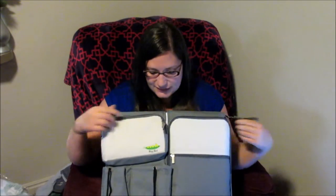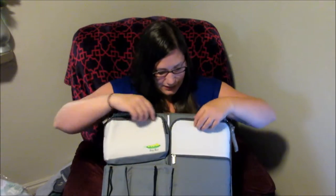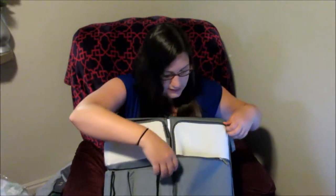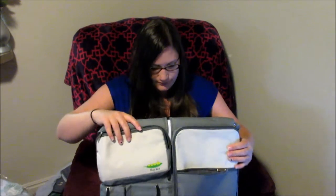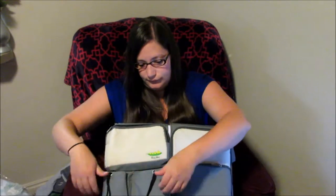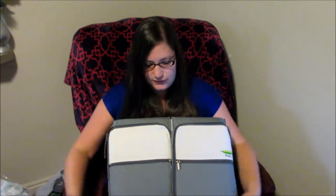It's got lots of pockets, as you can tell. There's this pocket here, this pocket, a pocket down here, and then this huge pocket. There are also these two bottle holder type things that you can adjust to make tighter. And there are pockets on the other side — two zipper pockets here — and then the two things completely undo.